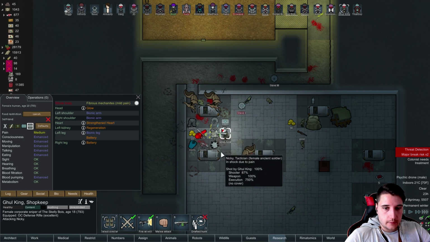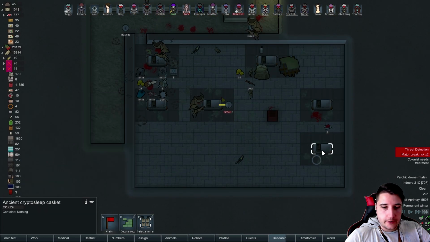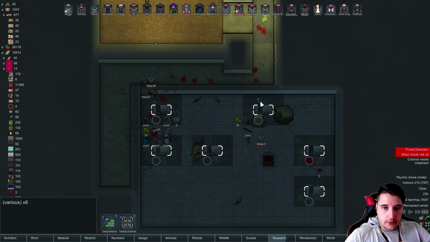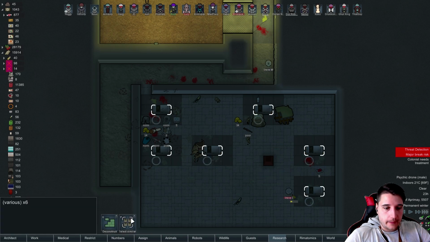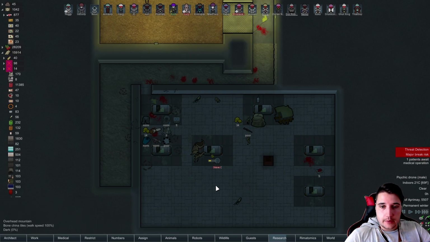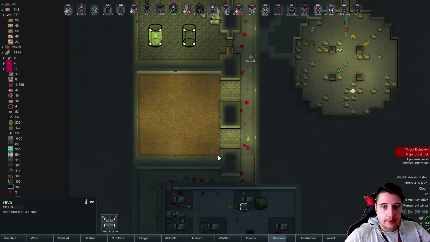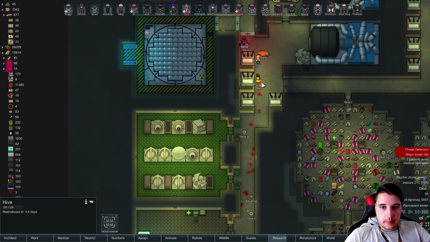You know what? Good job. Let's go. Awesome. Thank you for your ancient crypto sleep caskets. Appreciate those. What did you bring us over here? Oh, nice. Psychic shock lens. Useful. We're just gonna destroy these. Indeed. Cocoa wood wall. Hey, it's where cocos are. We left one of these behind. Not good. There's a lot of red over here. Probably from Mayumi.